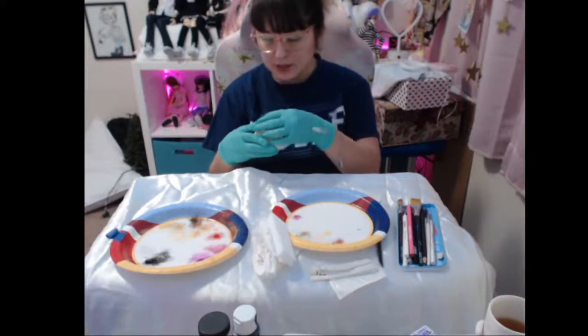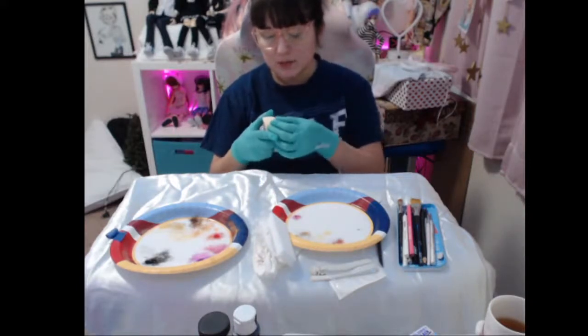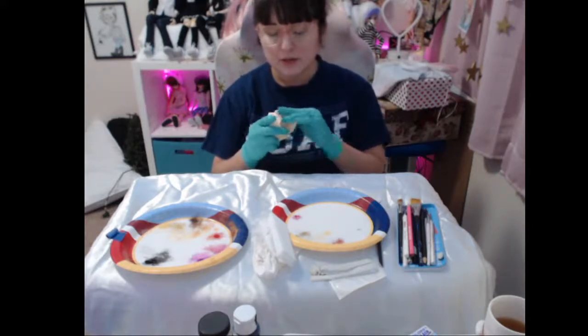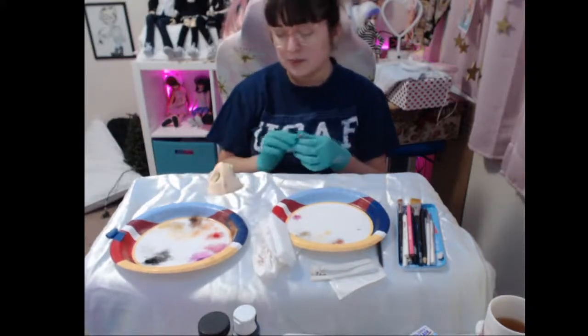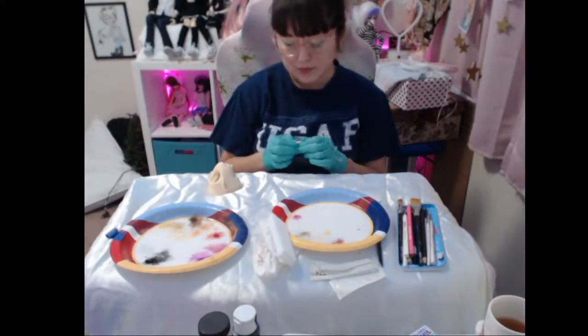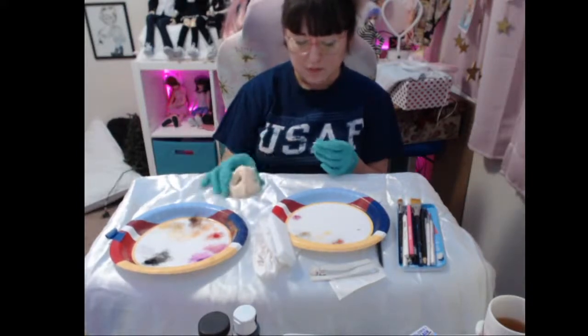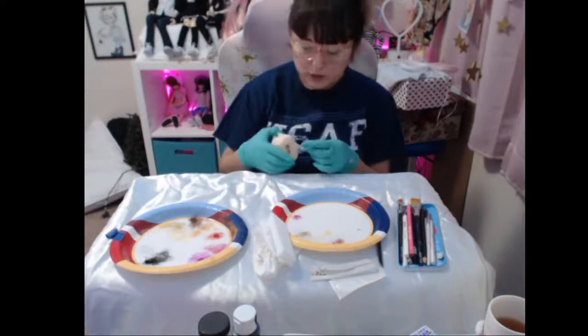Alright. Same thing for the ears. Just gonna kinda put them to cover, because I'm not a big fan of having to take off sealant, or not sealant, but pigment colors from these little crevices. So I'm just gonna swoop, swoop, swoop.